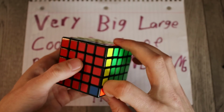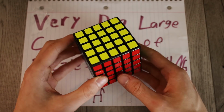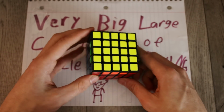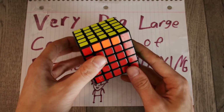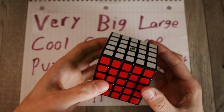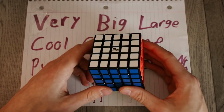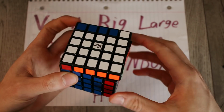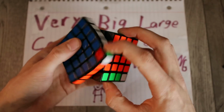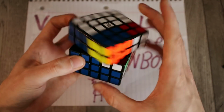For the simple fact that I really like how black stickered puzzles look, and I like stickerless puzzles too, but there's something about black stickered puzzles that make them feel less like just speed cubes and more like actually legit, you know? It's probably just me, but I like the way that they look. And this is probably gonna be my main 5x5 now because I already have the MGC 5x5 as my main, the stickerless one that I have. And this is just super dope.